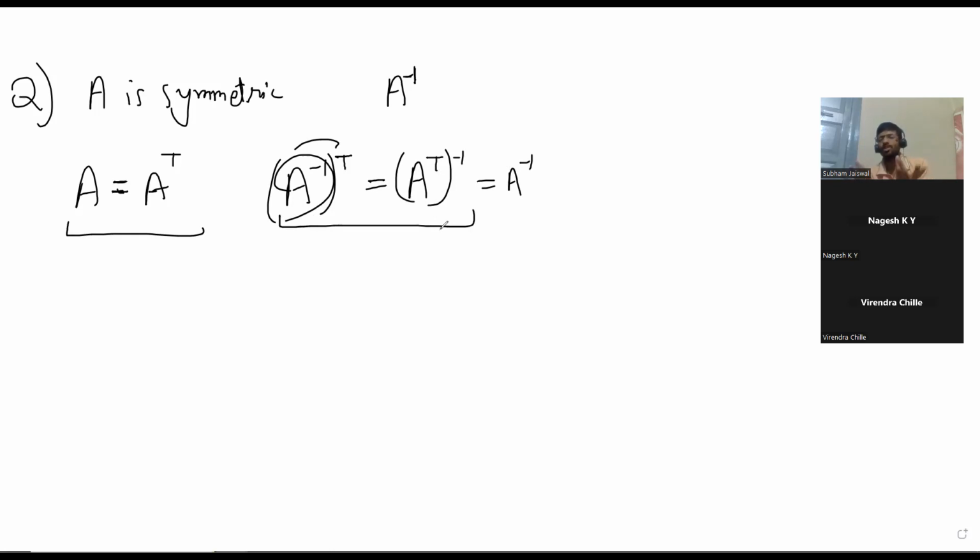You can also say this directly from the adjoint form, the formula of the inverse. What is it? Adjugate of A divided by determinant of A. So if you show that the adjugate of A is symmetric when A is symmetric, that way you can also do it. So try that. This question is not difficult, right? From the discussion we have done, you should be able to do it. So try this question for homework.